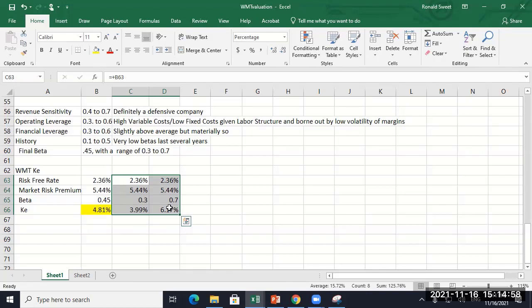So a lot of times in finance classes, we give you this number and this number and this number and ask for this number. I don't want to do that because in reality, your boss gives you none of these numbers and you've got to do exactly what we're doing in paper 3. You've got to get in the habit of coming up with the numbers. Bosses don't give you inputs. You've got to come up with your own inputs. That's what they're hiring you for. And you've got to be able to explain it.